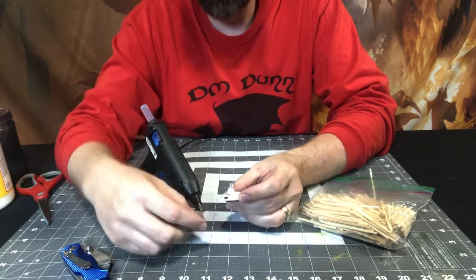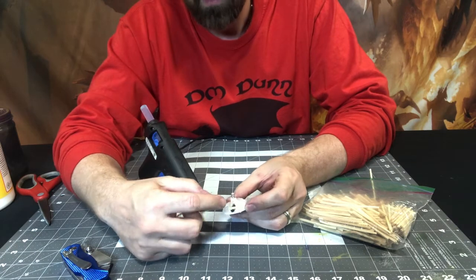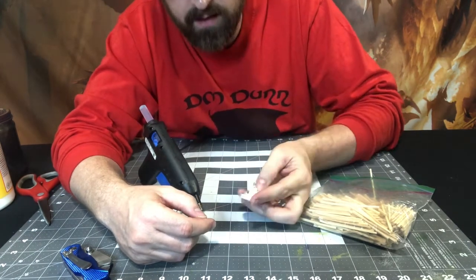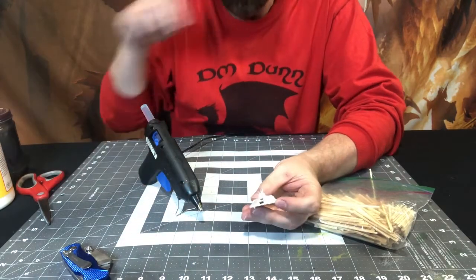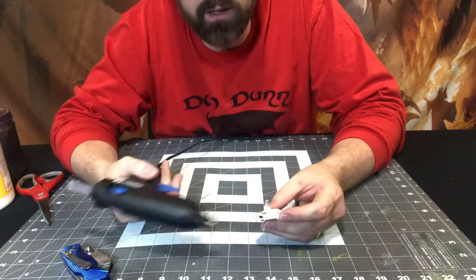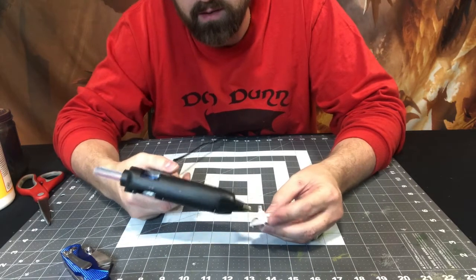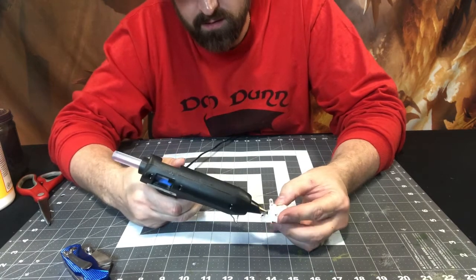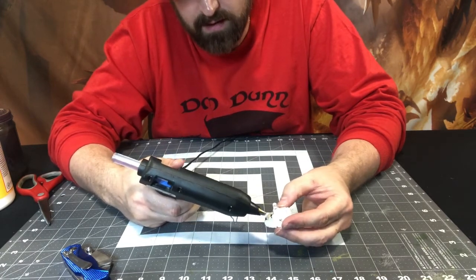You don't want to glue that down. You still want to make that to be able to move. So I held it in place, glued one side, blew on it to dry it, and then held the other side and did that. Now the fun part. You're basically going to build a little glue bridge to go over this black part, but you're not going to touch the black part. And so you just build it up a little bit at a time.